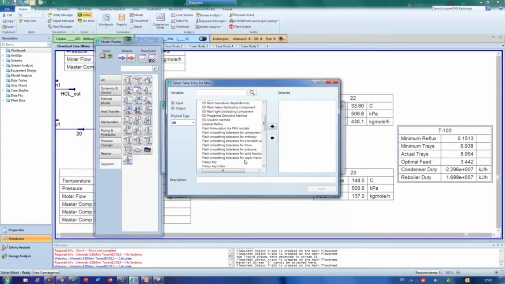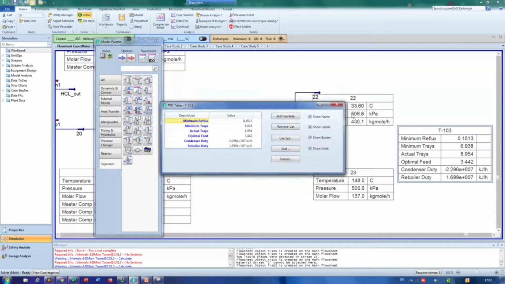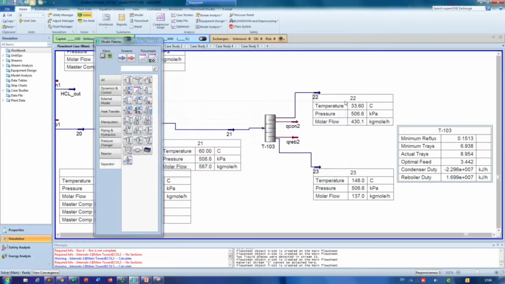So top product phase, external reflux. Let's close these values. Minimum tray. So let's close all these things. So we have 22, that's our top, and then bottom.